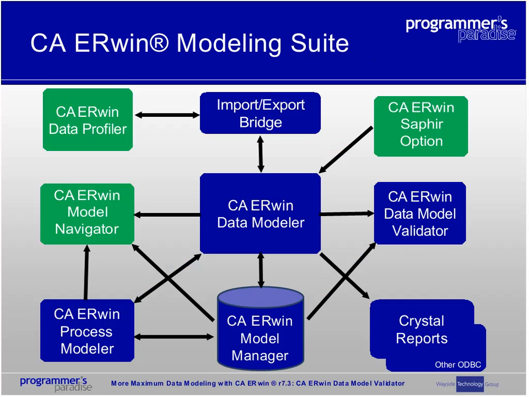You can go in and get metadata from lots of different tools out there through the import and export bridge, which is the Meta Integration Bridge, and which is part of ERwin Data Modeler. You don't pay any extra for it, but it actually allows you to put your arms around the metadata that's out there. We also have Process Modeler as part of the family, or part of the suite.